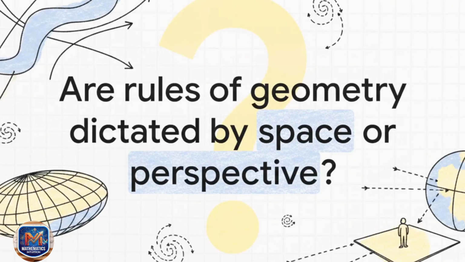Which brings us to our final thought for this explainer. When we look at curves, surfaces, and the massive abstract grids of differential geometry, we're really forced to ask, are the rules of geometry dictated by the space you occupy, or the perspective from which you measure it? Because, as we've seen, a line can be a static equation or a moving point. A surface can be a flat plane up close or a complex sphere from afar. The math stays exactly the same, but the reality changes depending entirely on where you stand.